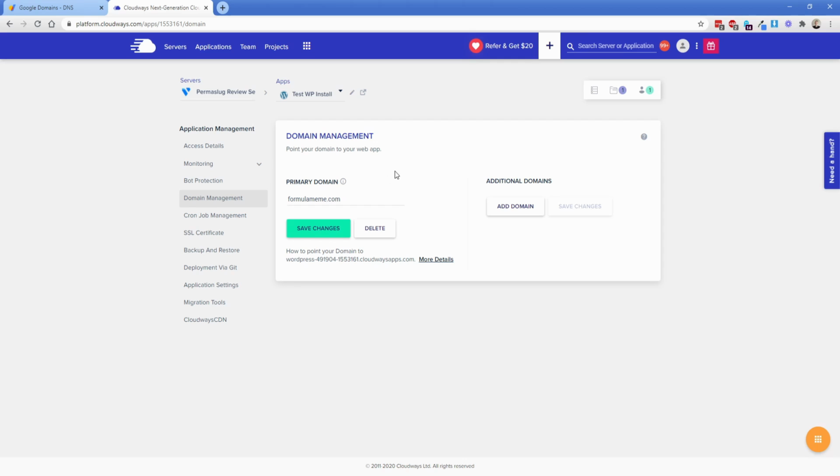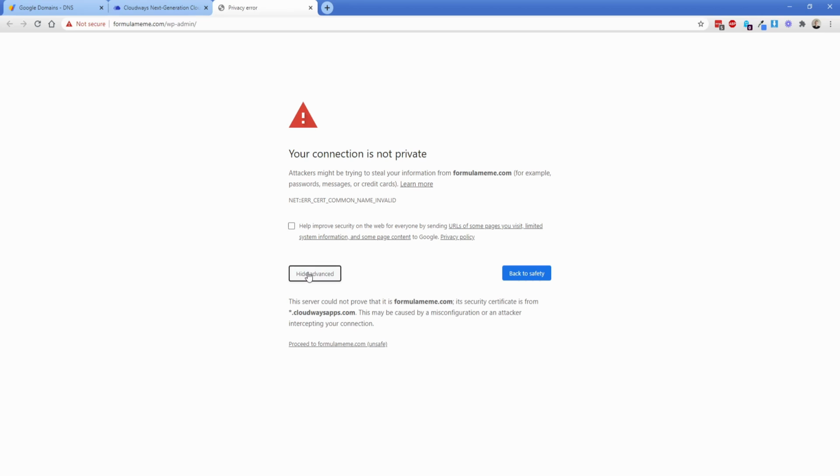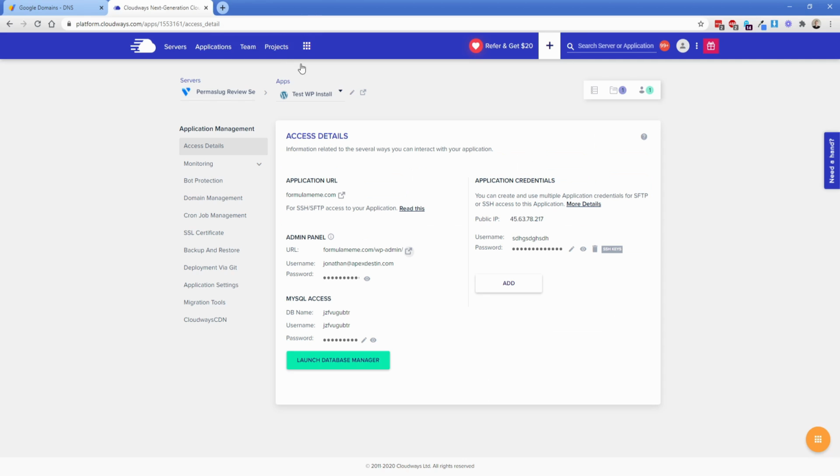What's super cool about this is it handles everything for you in the WordPress backend. So you can see if I go ahead and switch back in, I don't have an SSL cert, not worried about that. Everything has been changed for you in the WordPress backend. Even the live stuff like in Oxygen, every URL across the site is changed pretty reliably. I pretty much never have issues with that function, forgetting to change a URL. That's also true if you have absolute URLs coded in. In most cases, it will change the absolute URL from whatever it was before to the new live domain name, which is super awesome. Cron job management is something I don't really use, but if you have cron jobs, you can add them in there.